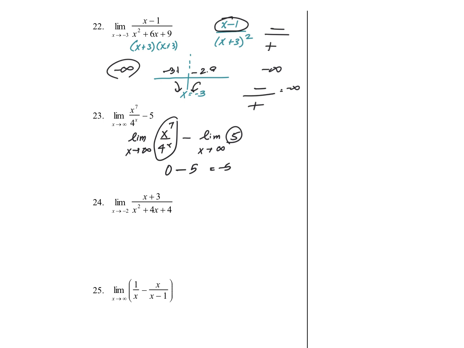All right, last two here. This one looks like an asymptote again. Vertical asymptote, you get x plus 2. x plus 2, so x equals negative 2 is my vertical asymptote. When I plug in negative 2, I get 1 over 0. That means when you get a number over 0, it is a vertical asymptote.